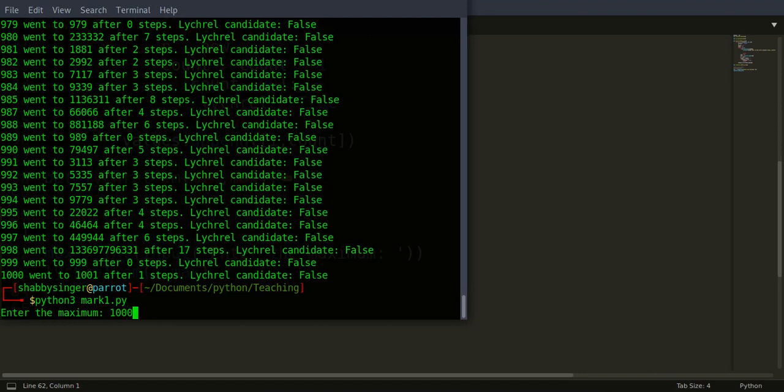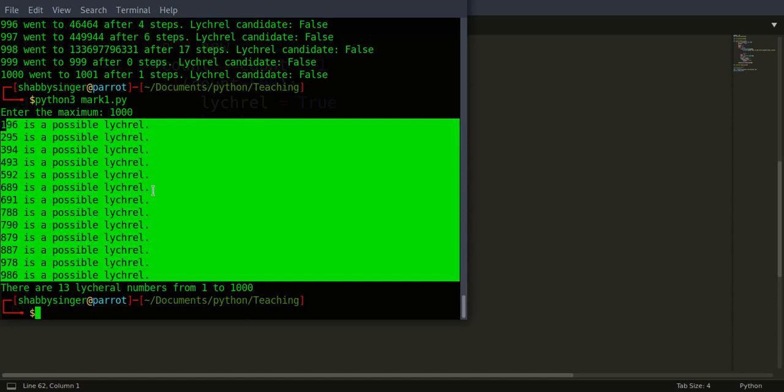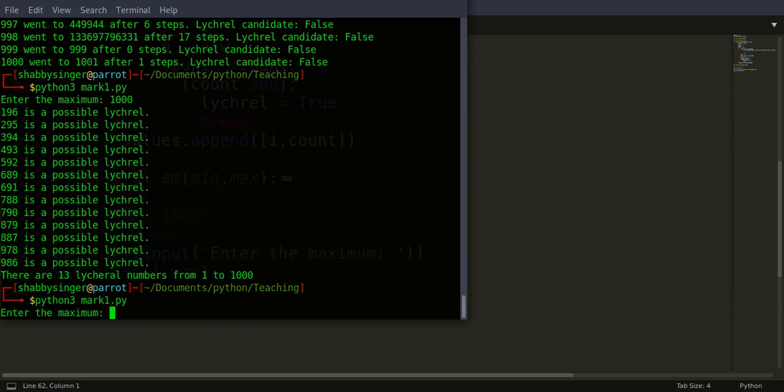Let's still go to 1000. These are called Lychrel numbers, and forgive me if the pronunciation is wrong, but for these numbers you cannot find the palindrome. If you start with 196 and then add 691 and keep on doing that, it will go a million steps, a billion, a trillion, a quadrillion, but still it can't find a palindrome. This is something that I rediscovered by accident. And you could go till 10,000, why not?